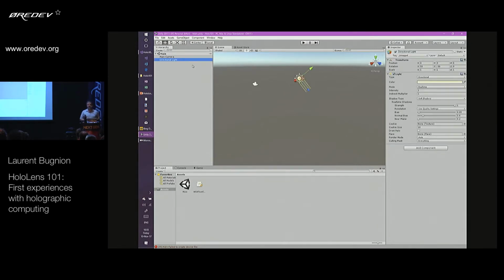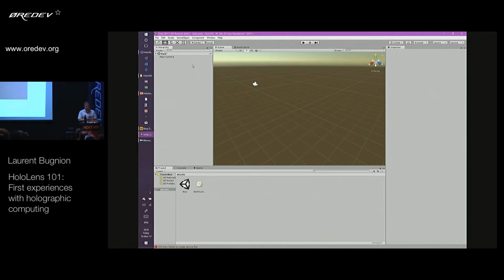Now the first thing we are going to do, I'm going to get rid of the light. Why don't I want light? Well, simply put, this is a mixed reality experience where I'm going to use the real light of the room, and so I don't need additional light. Now if you want to put a spotlight on an object, on a hologram, because you want to attract attention to that object, you can do that, obviously. At some point, you switch the light on, the object is going to shine a little bit better. But in general, for the ambient light, we just use the light around us. So let's remove the light.